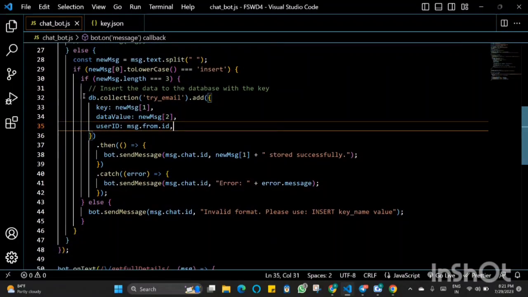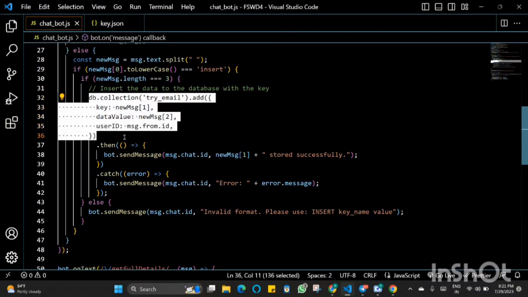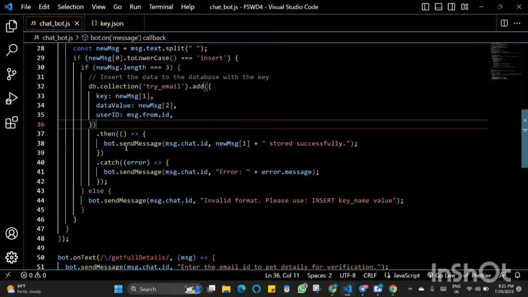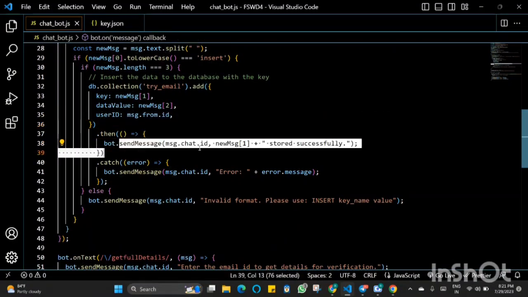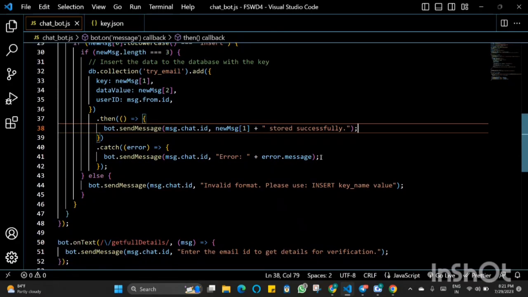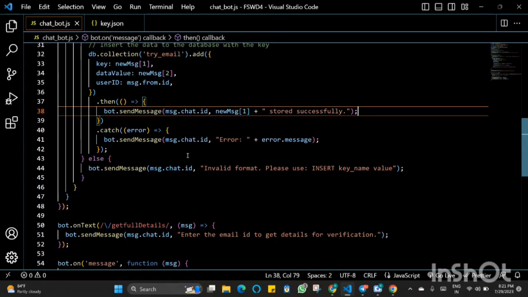And then once we are done with adding the document to the collections, I'm asking the bot to send us a message: the email has been successfully stored. This will be our bridge to the next step.